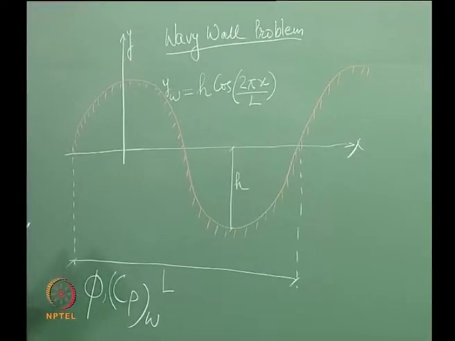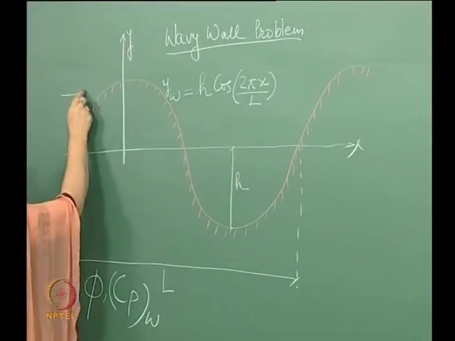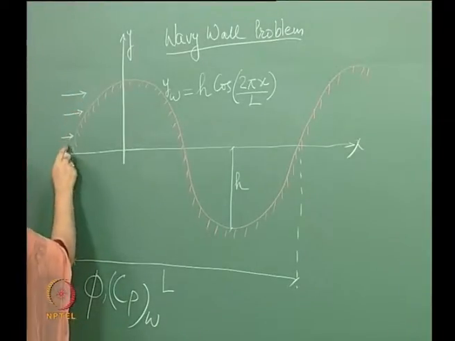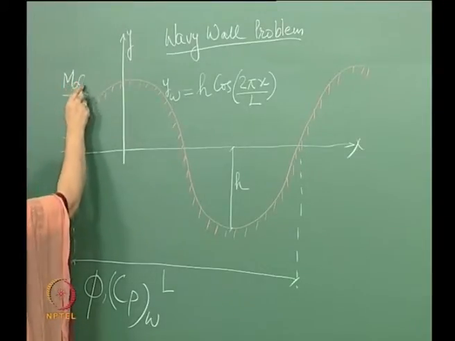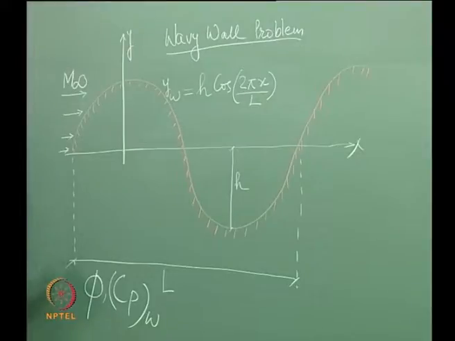So what I'll do here is write out the velocity potential equation to remind you. Before I do that, essentially what is happening here is that we have a flow which comes in like that. The incoming free stream is at a Mach number M infinity. Then we are going to do this problem to find the velocity potential phi and the coefficient of pressure at the wall.